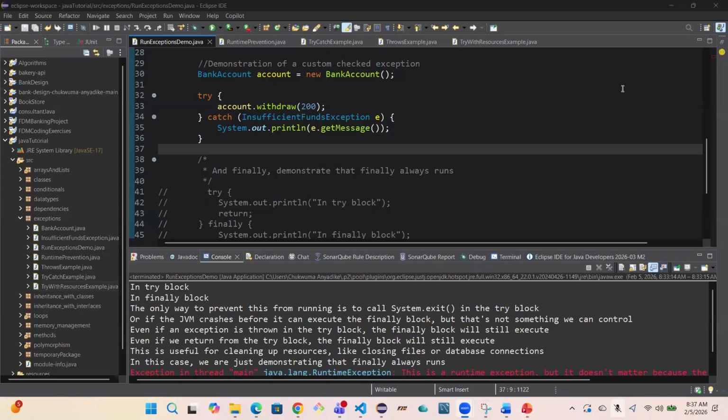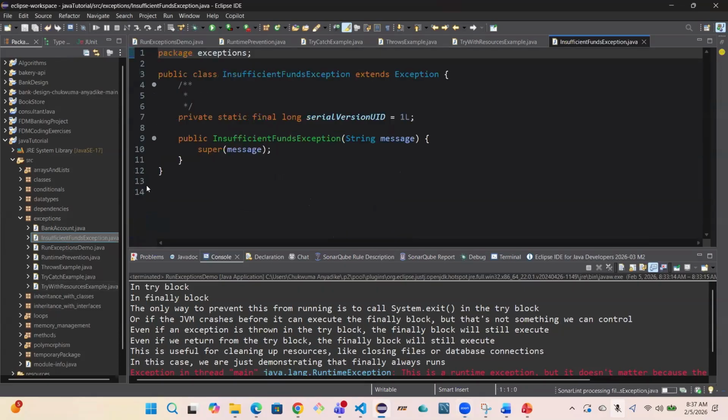All right, we're back in our IDE. Here, we're going to demonstrate that we can create our own custom checked exceptions. So let's go to this custom checked exception, which is our InsufficientFundsException.